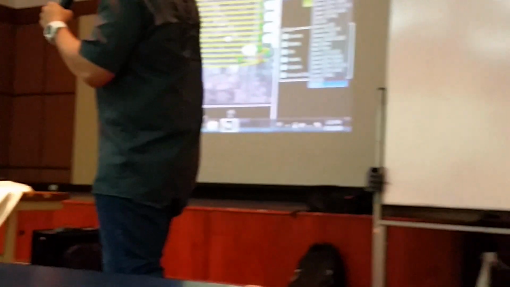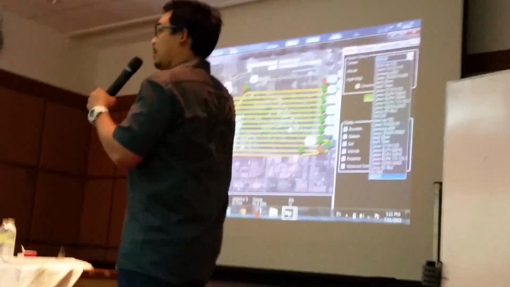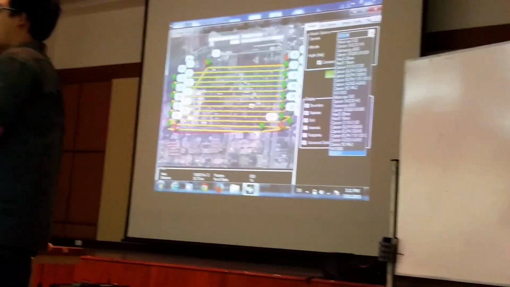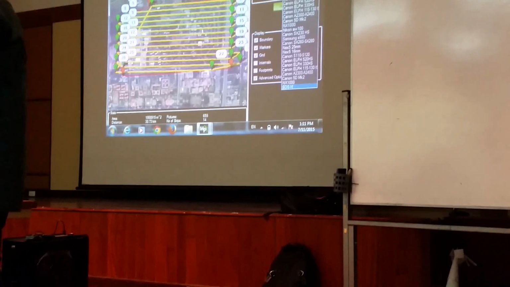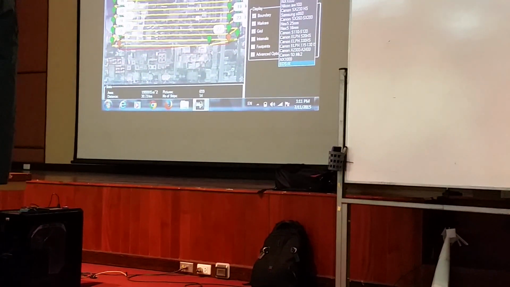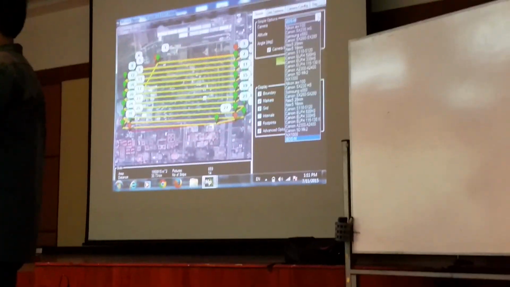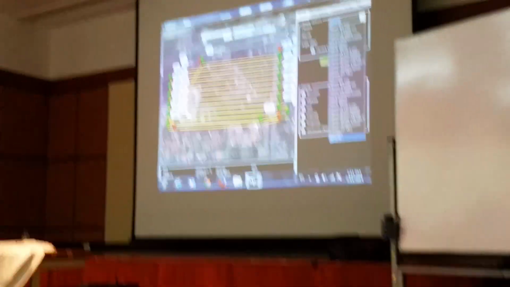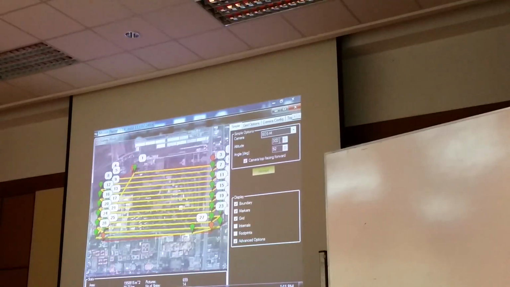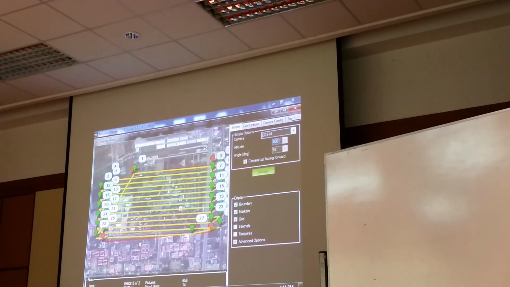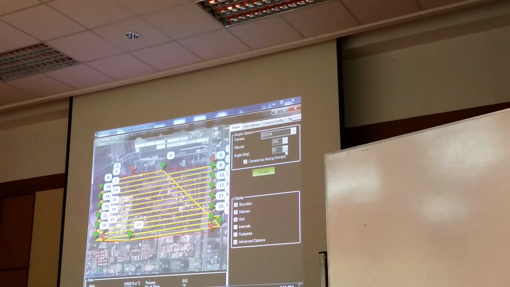kind of camera, supported camera. Okay. Each camera has its own specification. The size of the sensor is different. So the coverage area between each camera is different. Okay. So after you select your favorite camera, you can specify the altitude that you want to do your mission, and also you can change the direction of the flight.